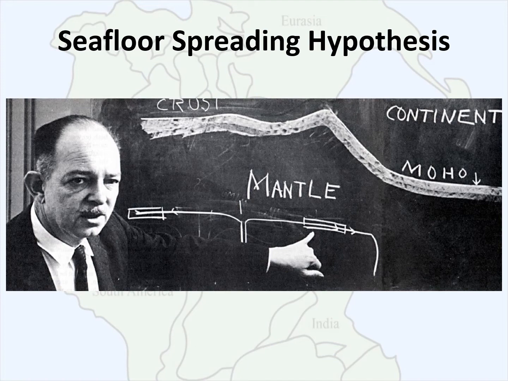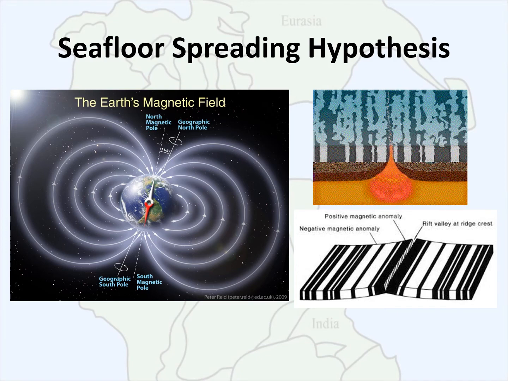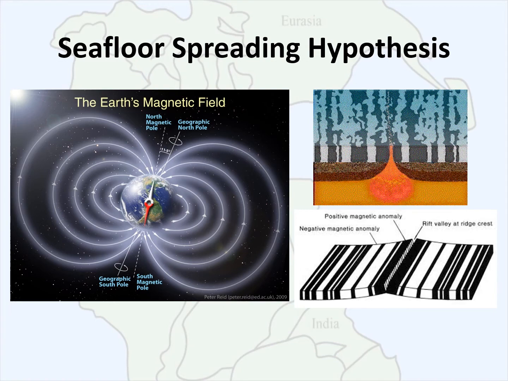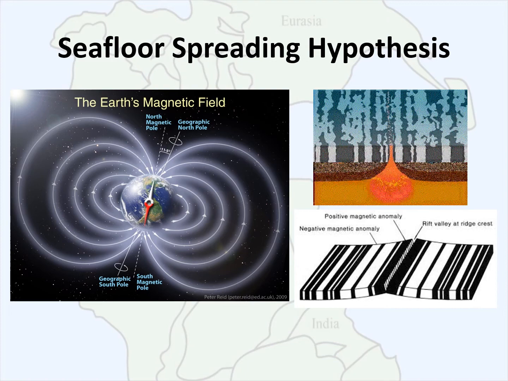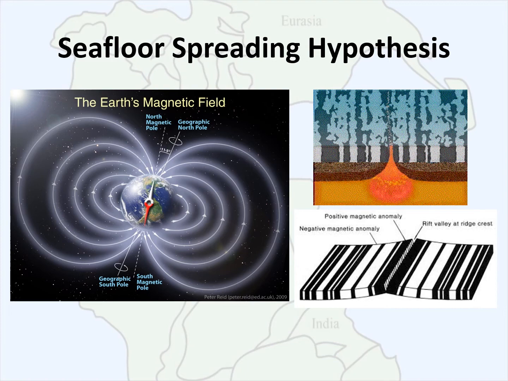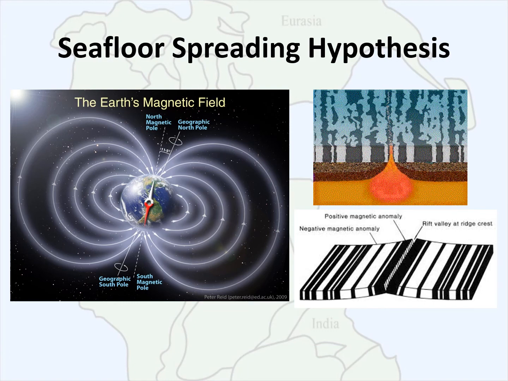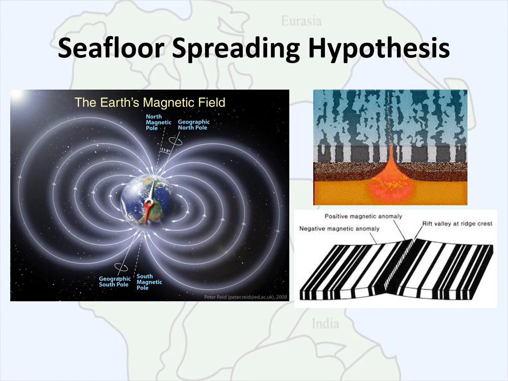The turning point of the theory of plate tectonics was the work of UK scientists Vine and Matthews. At the same time that Hess and Tharp and Heezen were doing their work, Vine and Matthews put forth their own hypothesis based on paleomagnetic data. The interior core of the earth is metallic, and the inner core rotates at a different rate — because it is solid — than the surrounding outer liquid core. Because of these differences in speed and directionality of rotation, the magnetic field of the earth is generated from the core.